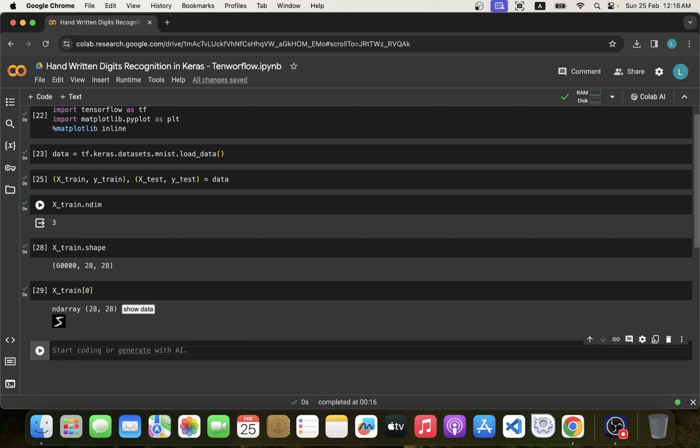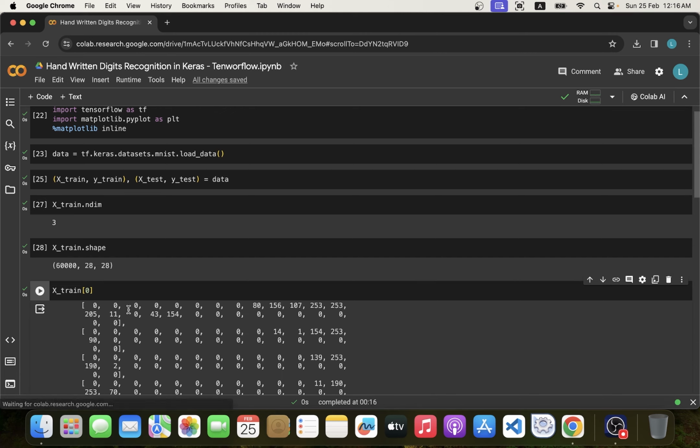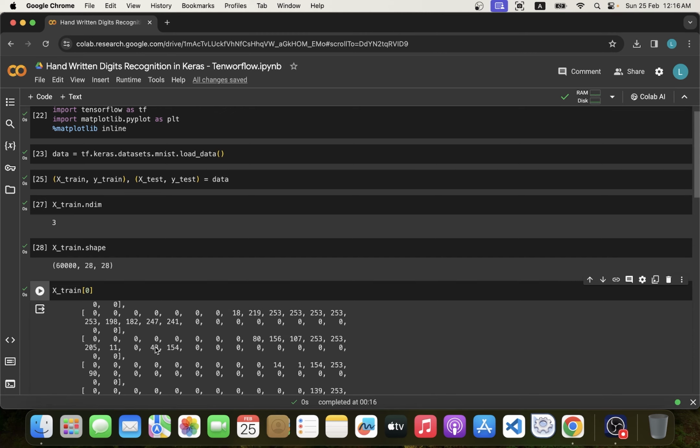If we click on show data, then we can see it's one NumPy array with some values. And we have learned in our OpenCV section that every image is an array and every cell holds one color. Now let's try to show this using Matplotlib.